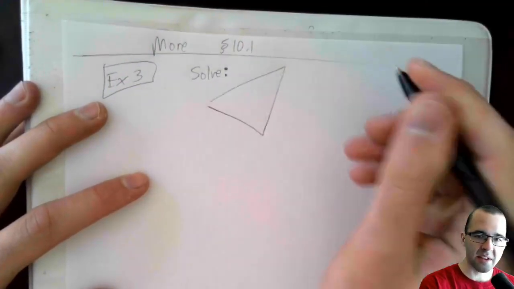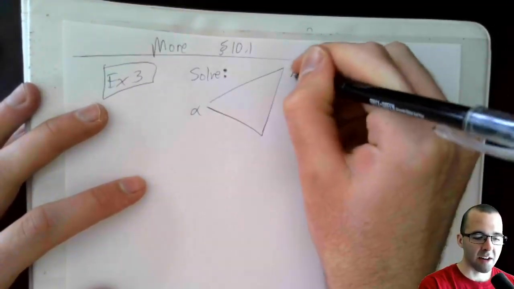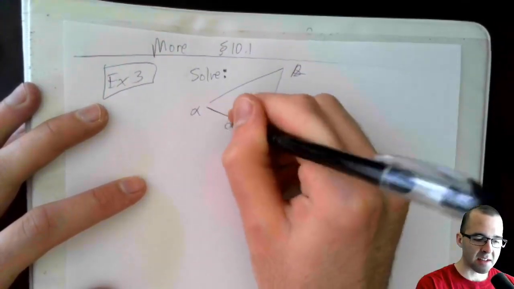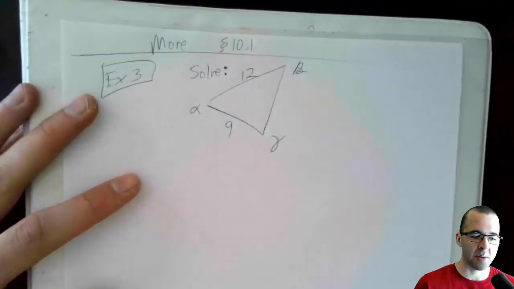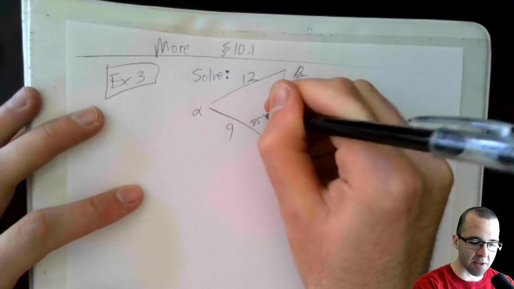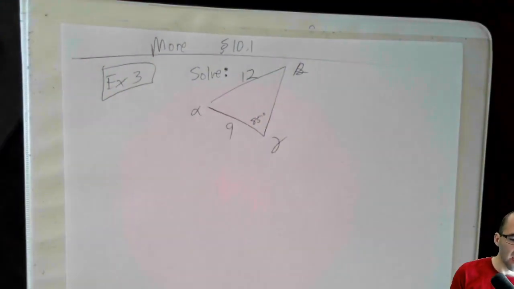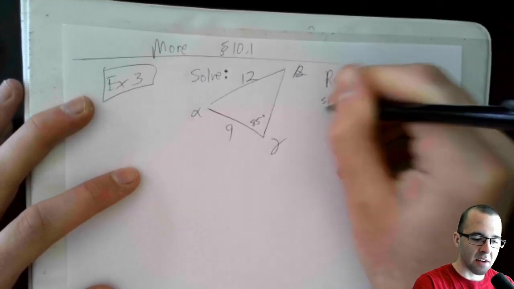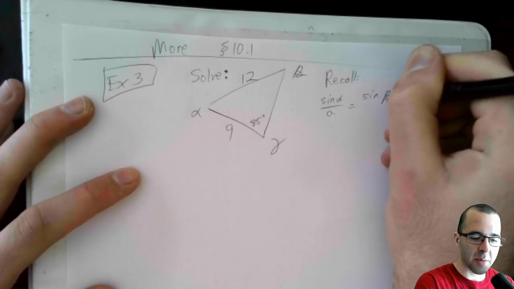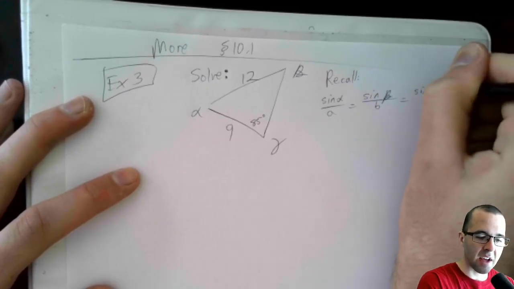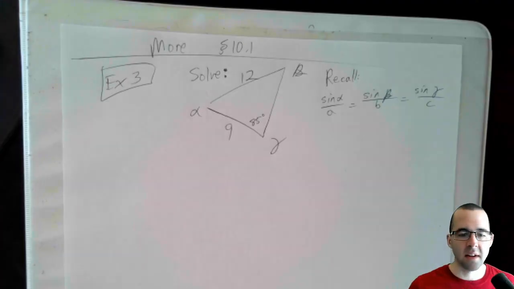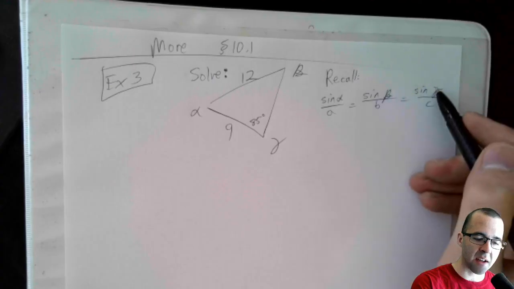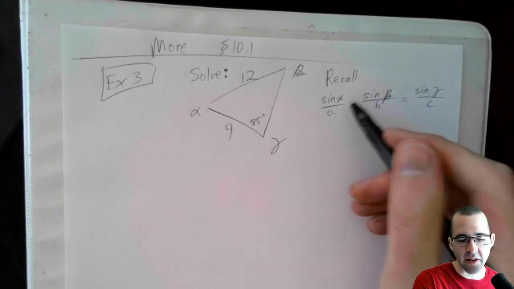All right, so we're solving some triangle that looks like this, maybe. Figure not drawn to scale, alpha, beta, gamma. A is unknown. B is 9. And C is 12. And we're supposed to solve this, knowing that gamma is 85 degrees. So remember the law of sines, right? The law of sines said that sine of alpha over A equals sine of beta over B equals sine of gamma over C. Side note, in your chapter 10 formula sheet on Canvas, these are capital A, capital B, capital C. It doesn't matter what you call the angles.